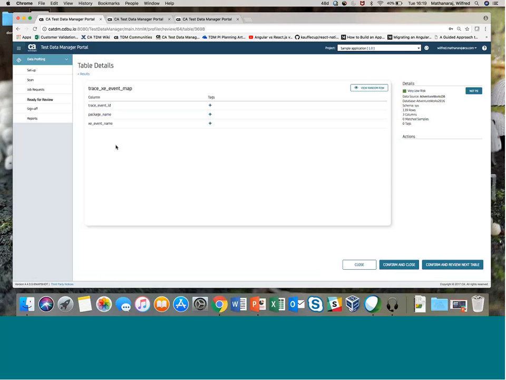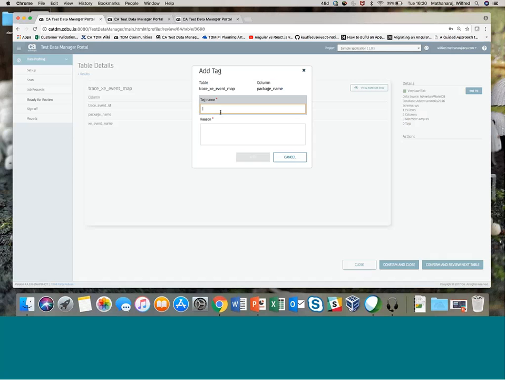Let's say, for example, here we have seen that this table has no PII data because these are all random names. But let's say, for argument's sake, package name is PII in your corporation, but the system did not discover it. You can always go in and add a tag, call it whatever you want, name as a tag, and give a reason: this is PII.